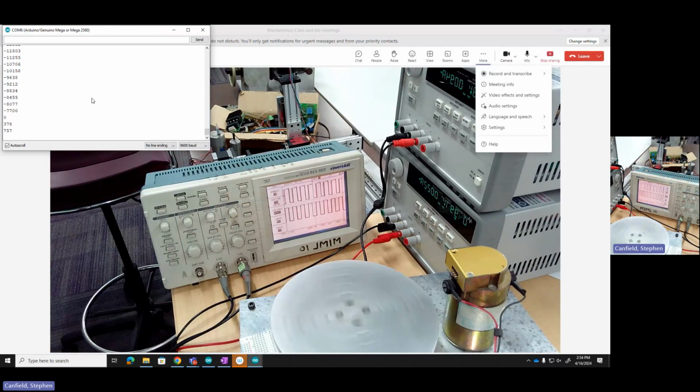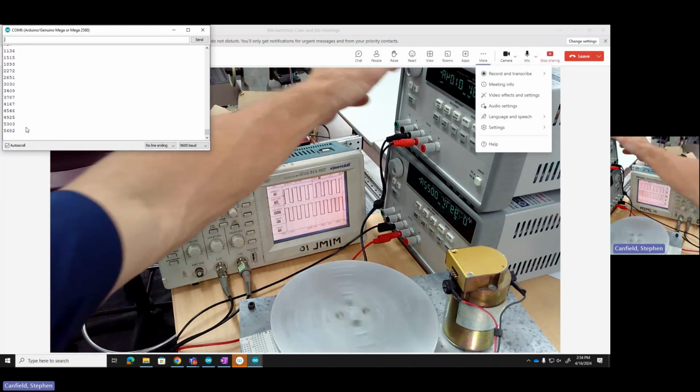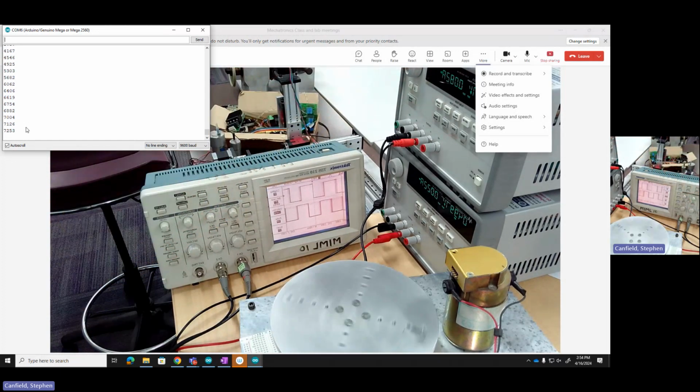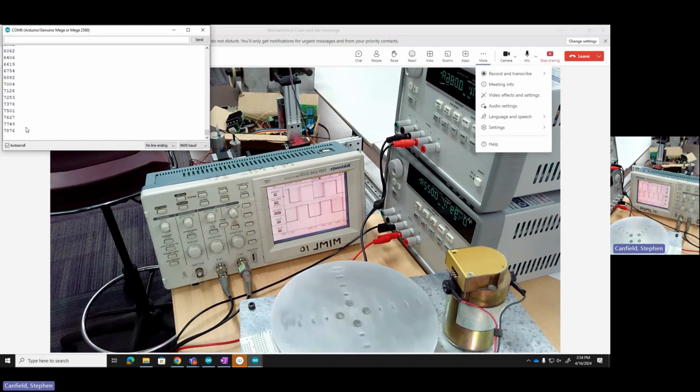Okay, so I'm back to 0. I just reset this guy. I'm counting from 0. You can see my count. If I slow it way down, the count will slow way down. While I'm not tracking the speed, it's very visible. The rate at which the counts come in is very much a function of the speed. So if I were to measure the time from one encoder counting to the next, I could get a handle on speed. I haven't done that yet.